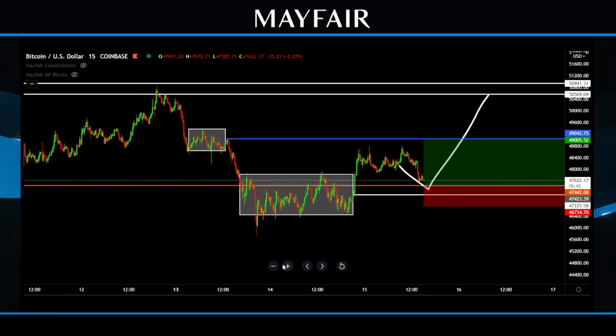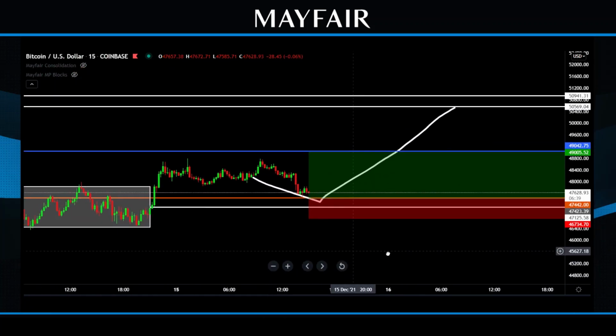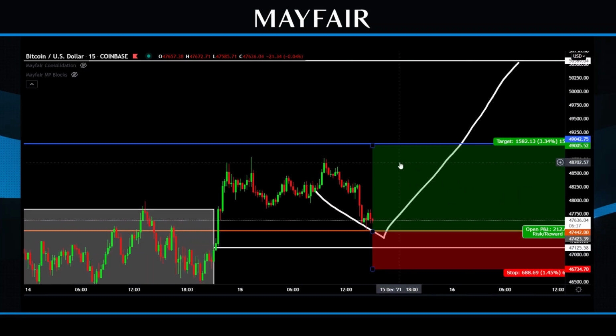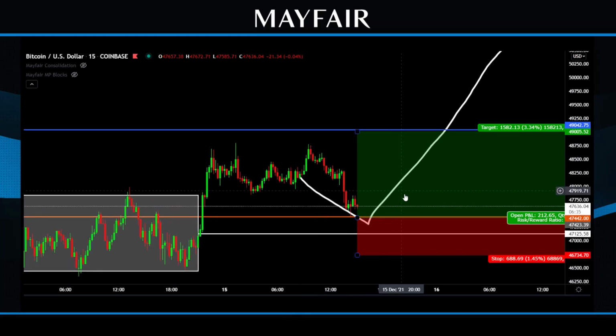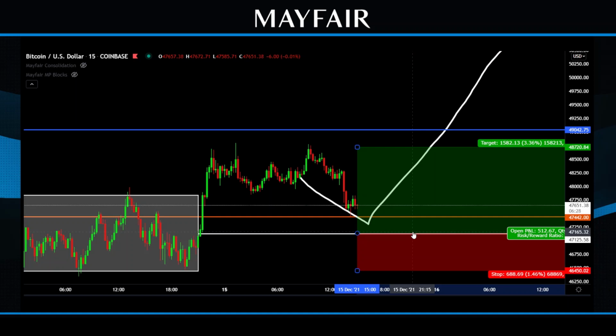We've tagged it practically to the pip. Right, it's probably to the penny if we zoomed right in. So the idea there is if we were to take that trade on, we could take it at that orange level. We could take it down further if we're going to get the next move on down. And then in essence, we are kind of in that trade.